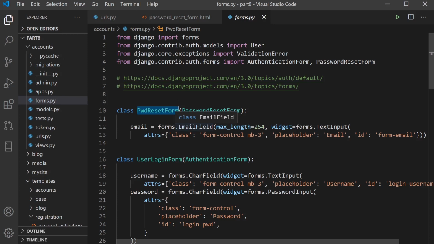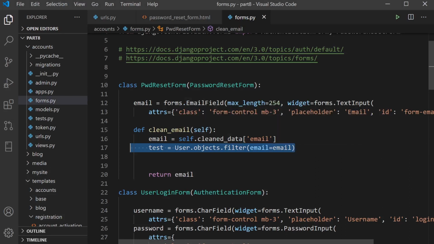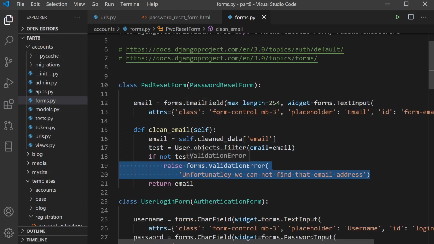In addition to that, like I previously said, I want to check to see if the actual email exists in the system. So now I'll go ahead and create this method called clean email. I'm going to check to see if the email the user has typed in exists in my database. I return that inside of this variable test, and I basically just check that variable to see if something exists or not. If nothing is returned, then the error will appear on the screen: unfortunately, we cannot find that email address. Now, whether you want to actually do this for real, there could be a security issue here because someone could find out what emails actually exist in your database. So you might not want to follow this. This just really is for learning purposes, so you can see how you can check the email, and maybe you want to do something else a little bit more secure. That basically just tests to see if the email exists.